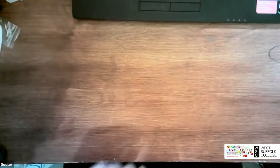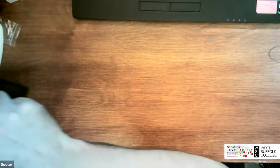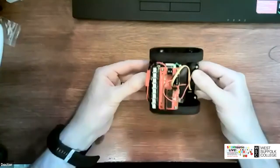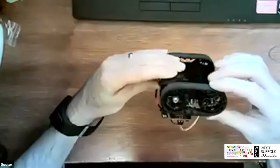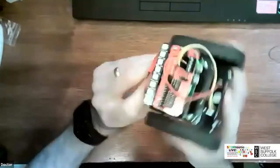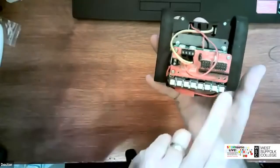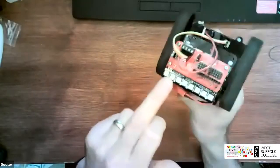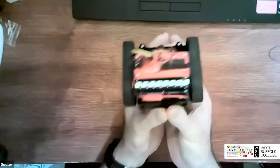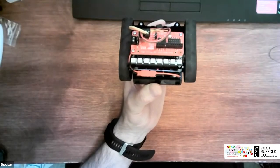I earlier showed you a 4-wheel drive robot based on a microbit. That kit was actually the tiny 4-wheel drive kit from Cortec Robotics. This is another robot using that same principle, but this time with tracks. So it's got 2 motors because it doesn't need 4, because the tracks drive the front and back wheel together. And again, one of the miniature Raspberry Pis plus the Picon 4 driver board. And in this one, I've also added a bunch of LEDs on a header extension so that I can attach 2 pieces of hardware at once. Now, how do I know that my 2 pieces of hardware are compatible? I use the website, which we looked at earlier.